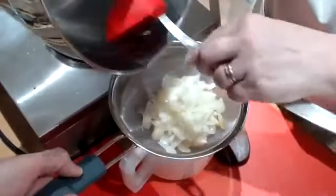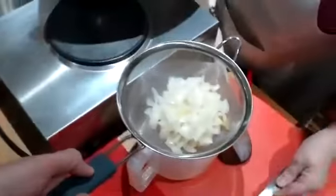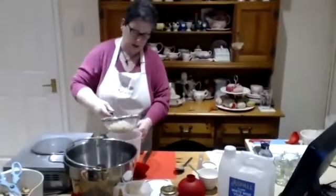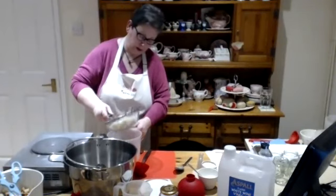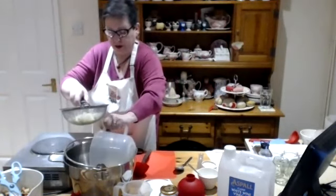I'll do this left-handed when I'm not naturally left-handed. Right, okay. Put that down there a second. And then pour the wine back into the pan.